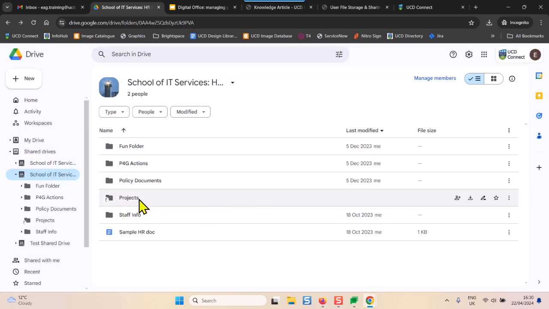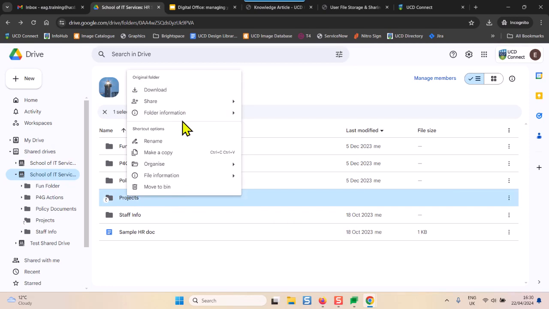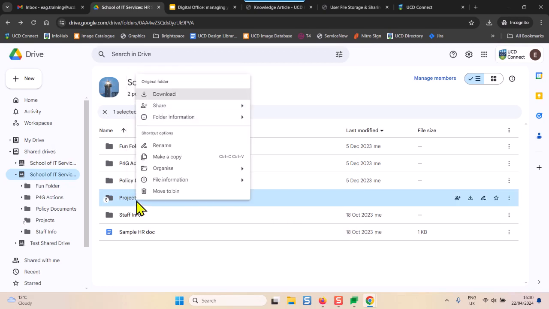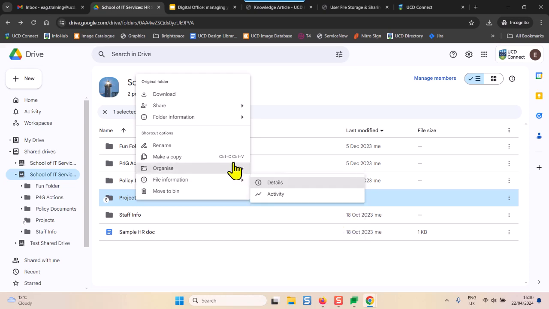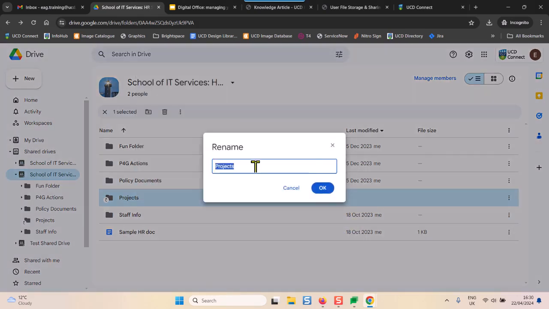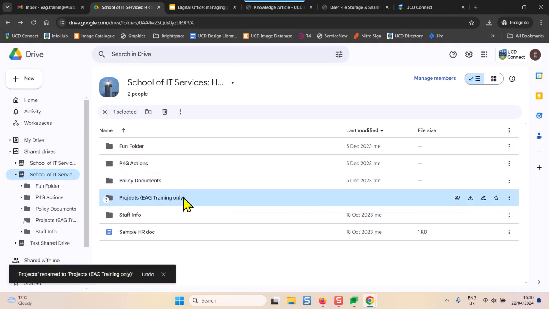You can see that it's a shortcut, but what I can do, if I want to as well, is rename it. I can rename it here, so it's only, so that indicates who can access it. It doesn't make a difference to the original folder name, but again, it's a handy one.